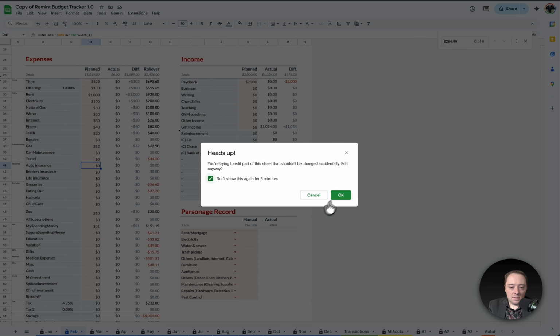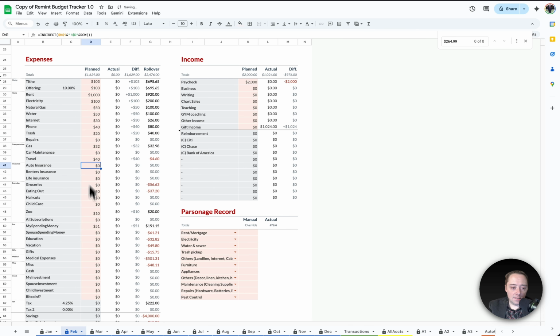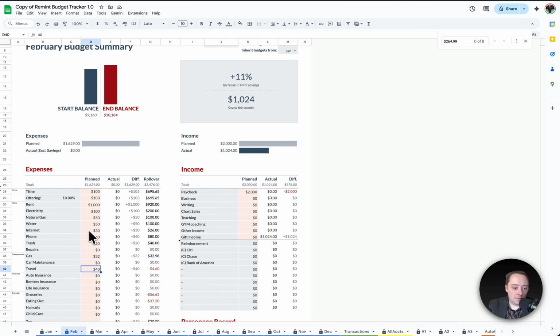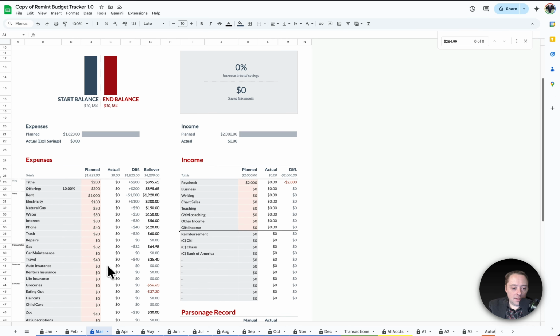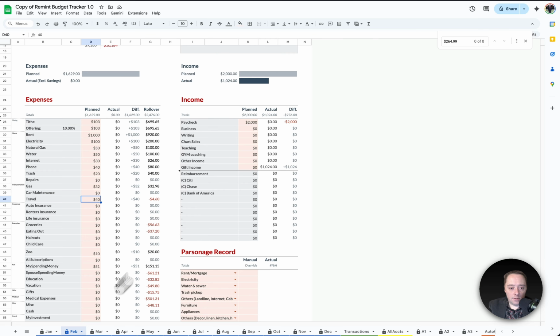When I try to edit this, in January it doesn't, but in other months it does, just because I'm breaking. Before I did that, it was pointing back to the previous months. Well, the moment that I override this, I'm overriding some of that logic. That's okay, you can do that if you want. That's why it's in the color that is allowed for editing. But at least from this month on, you're going to start seeing that it has taken that new $40 budget and things will balance out over time.